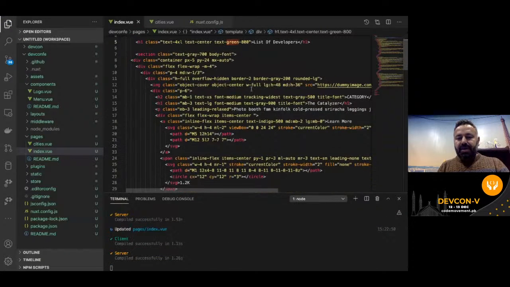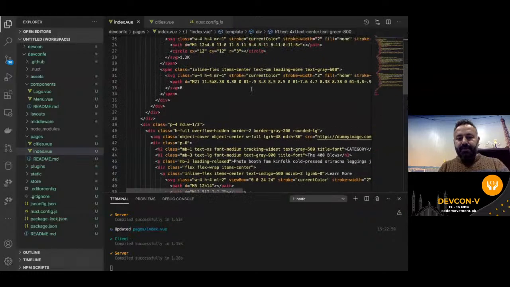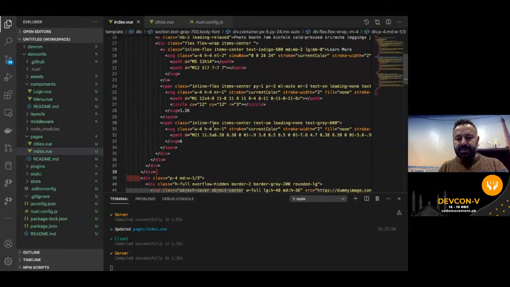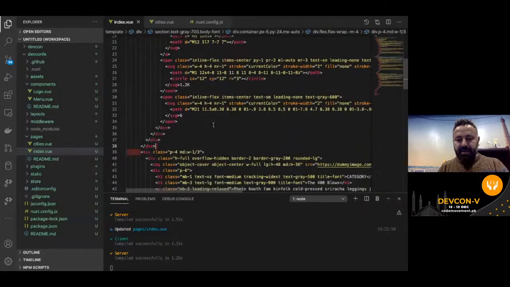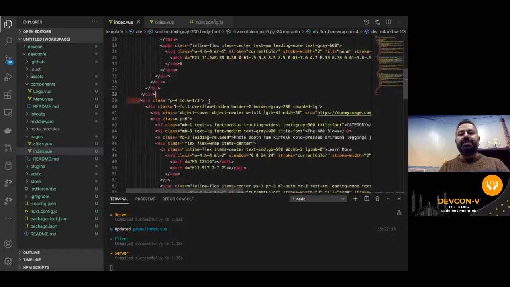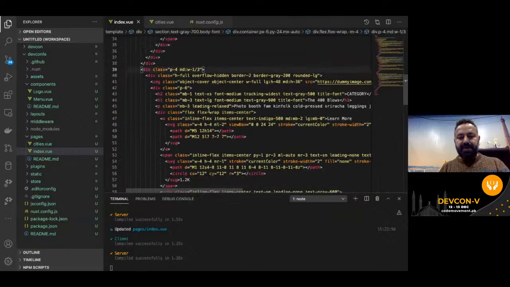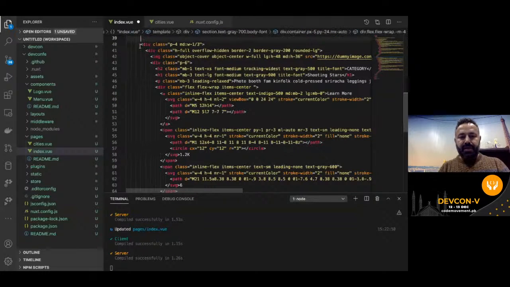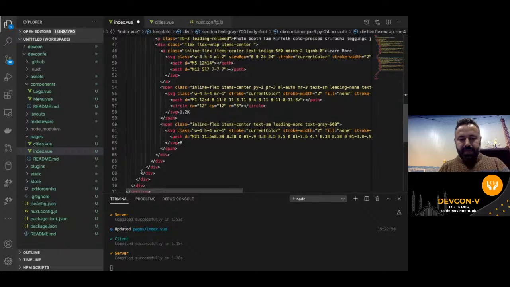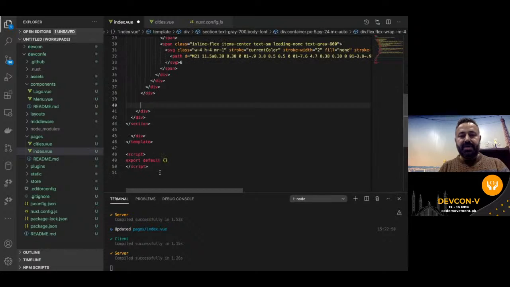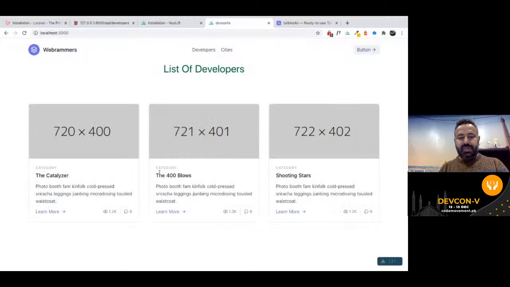All right, so now let's get to the API fetch part. And before we do that, there's one thing that we need to do, and I would like to get rid of these extra images. As you can see, these are 3 different divs with the width 1/3. That means each is going to cover a third of the width. So I'm going to get rid of these extra divs. So get rid of one. And I need to be careful I don't get rid of an extra div. All right, so I think that should leave us with just one div.